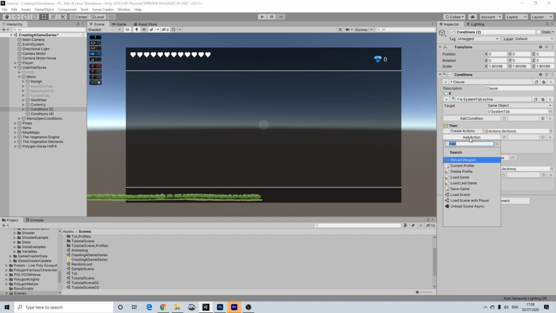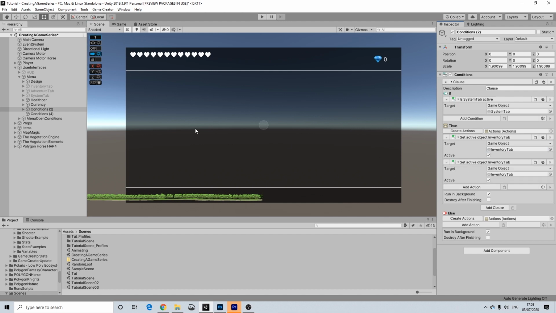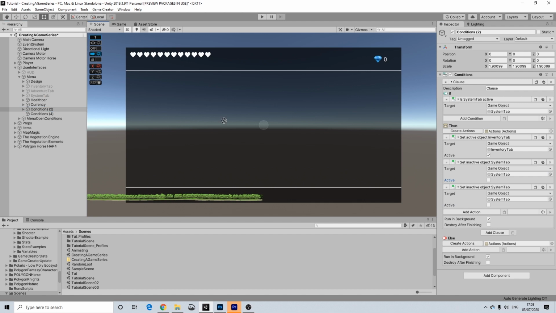So if system is active, then when pressing Q, we're going to activate inventory, and we are going to disable system because system is active, so then we don't need to see it anymore. And we have to make sure obviously that the adventure tab is deactivated as well.